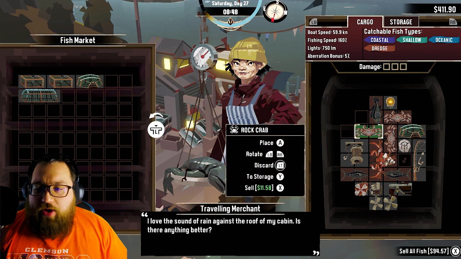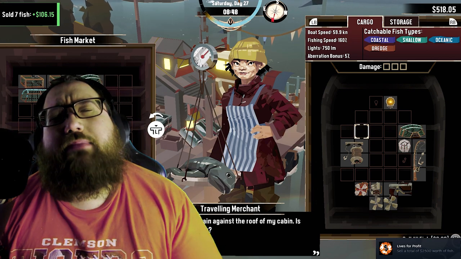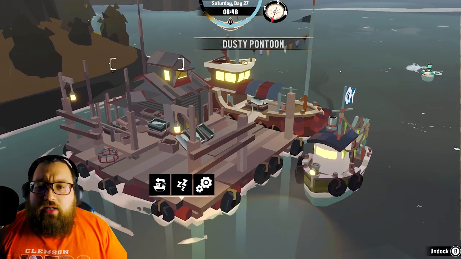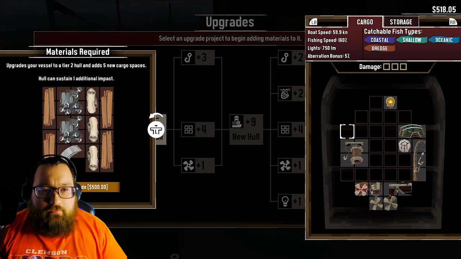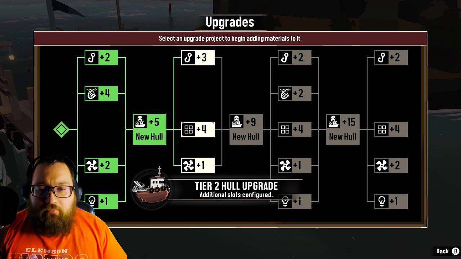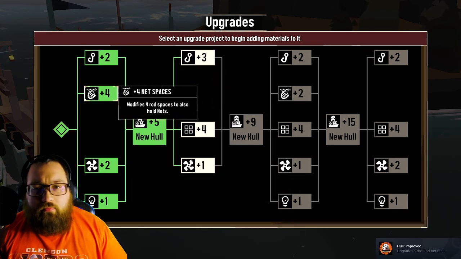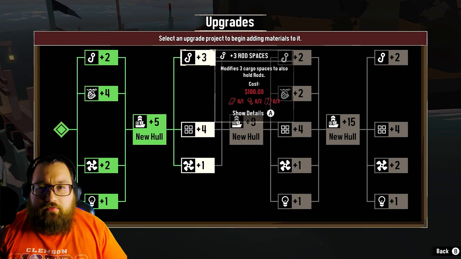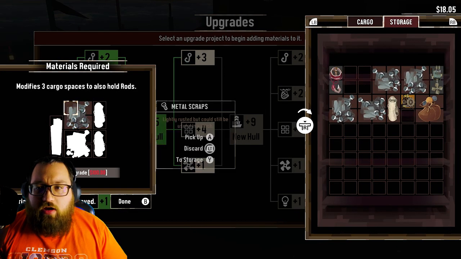Let me sell you my crabs. I didn't mean to sell my tiger mackerel. Why? Why is the sell all button the same freaking button? Oh, well, now I can do this. Tier 2 hull upgrade. So now I gotta fill in these spots. And I can already get started.